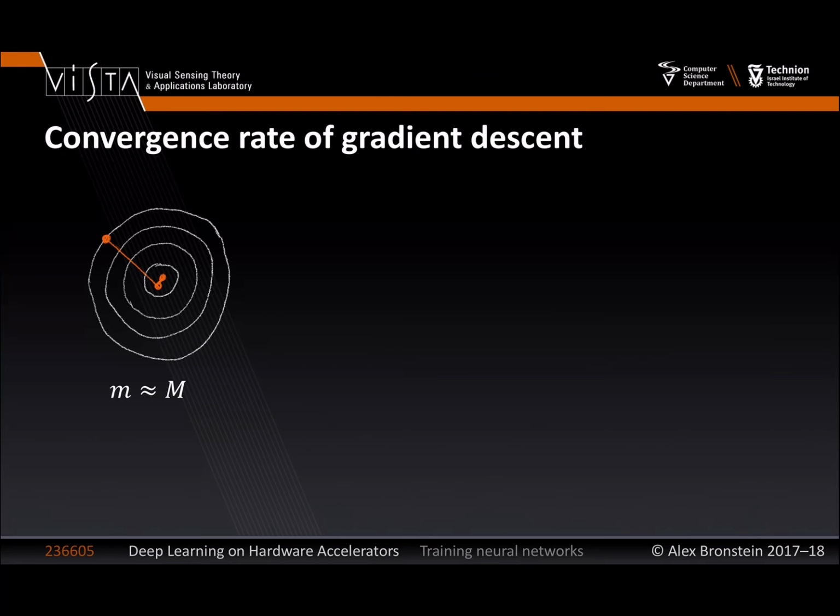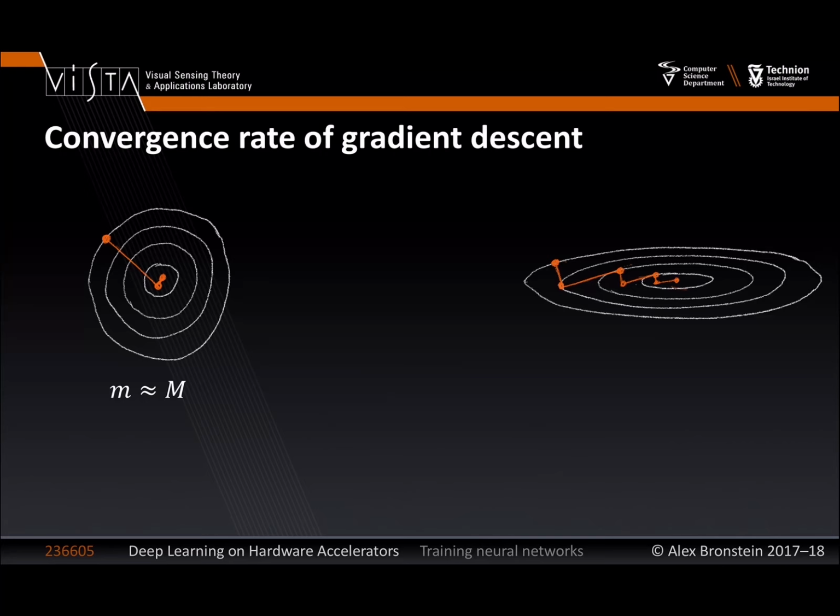How can you see it from the picture? Well, it looks like an almost isotropic ellipsoid, or a two-dimensional ellipse, with two principal axes that are more or less of the same length, right? And the axes are controlled by the eigenvalues of the Hessian. And this is another example. In this case, obviously, the biggest eigenvalue is significantly bigger than the smallest eigenvalue, and you have a very elongated ellipsoid. And you see how many more iterations you need for the gradient descent to zigzag between the points until you reach the minimum. Okay.